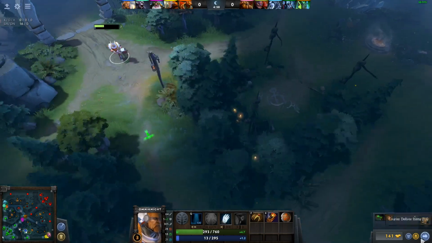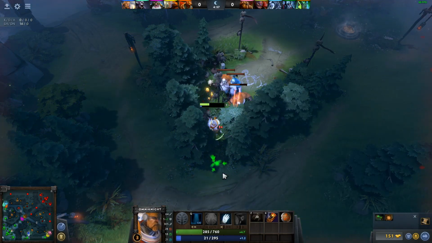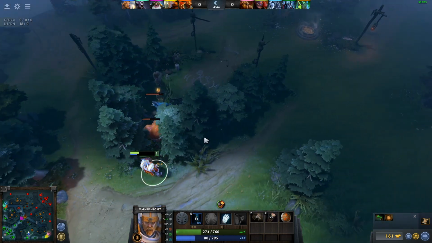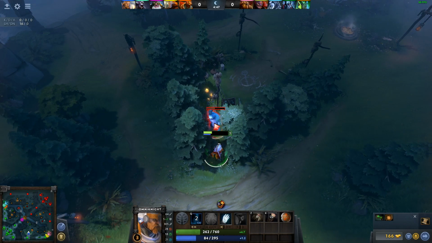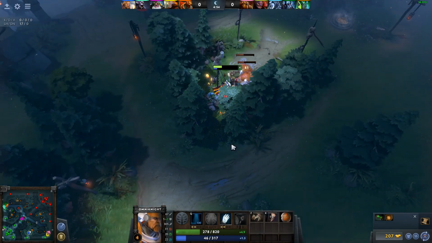And the way that you're going to do this is you're going to want to stack every single minute because you're so tanky. So it's a pretty straightforward jungling guide. It's pretty easy because you have a stout shield. I do recommend, as soon as you're able to, get a single point into your Repel, because it's like giving a free BKB to your allies.